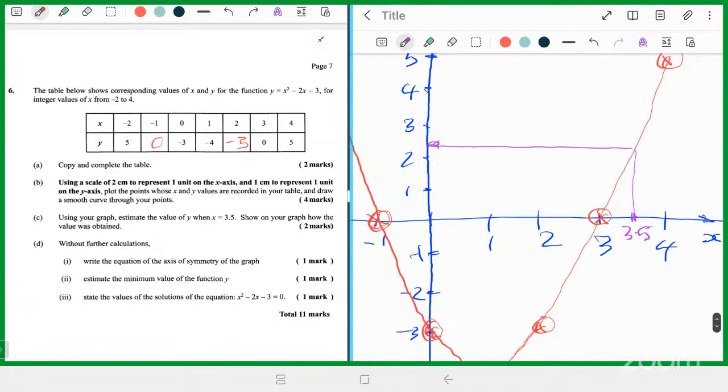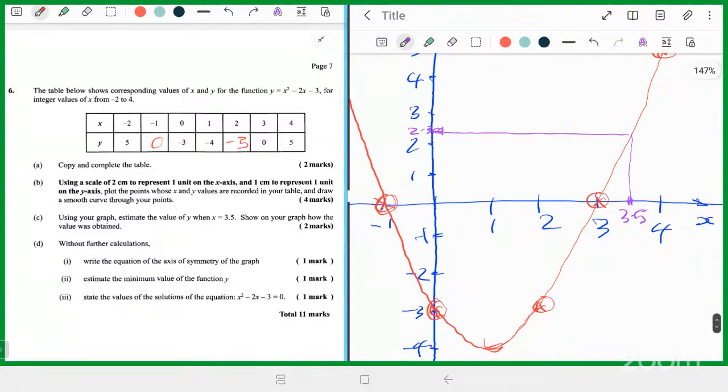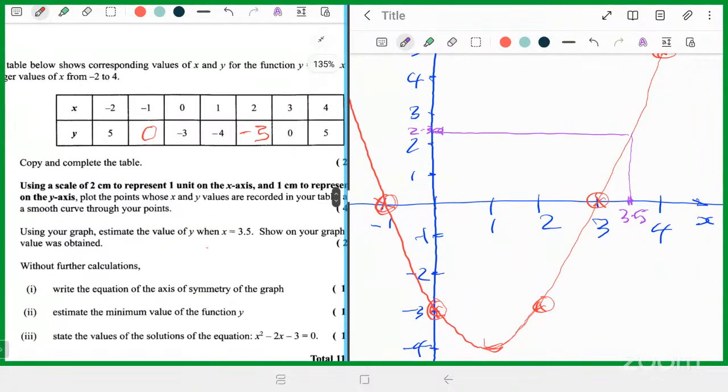Some of that, I might give them 2.3 on the actual graph paper. But on graph paper, I might actually get it. So let's say estimate, I would say y equals 2.3. But the actual value is 2.25. But I wouldn't give them a 2.25. I'll give them what the graph gives me.